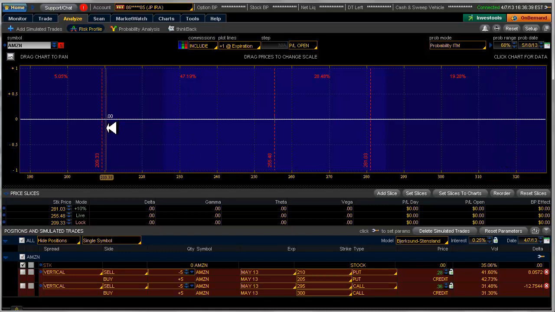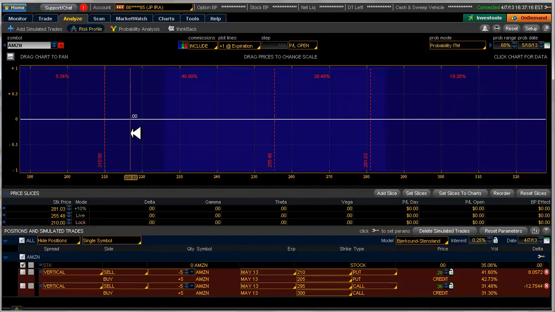So on the 5% end here, we end up with 209. So we would say, well, let's pick a 210. So if we go down here and change this to 210, we'll get a 5.34% probability that a 210 May put strike will expire out of the money. Let me restate that. There's a 5.34% probability that a May 210 put will expire out of the money.